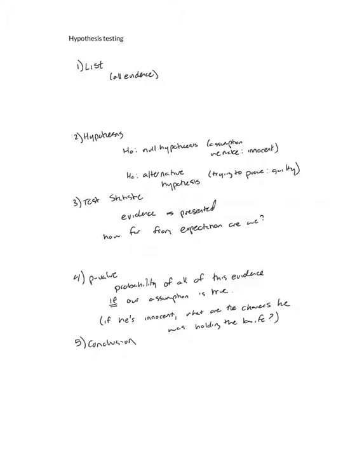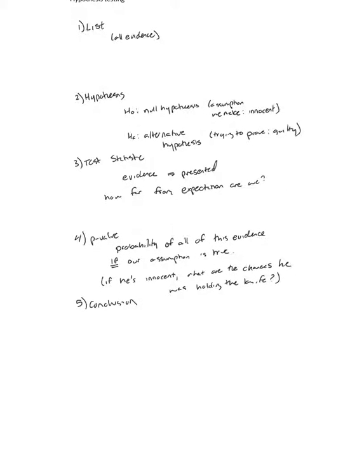This weighing of the evidence is actually what's going to decide what our conclusion is. So, giving ourselves a little more room here, we can start to talk about our conclusion statement. Now, the key here is where our cutoff is. So that is, you've got all this evidence, how do you decide to charge a guy as guilty or not? For instance, if there's a 25% chance that he's not guilty, do you still send him to jail? Probably not. What about a 10% chance he's not guilty? Probably not still. How about a 5% or a 1% chance he's still innocent? Well, that cutoff point in statistics is what we call our significance level.